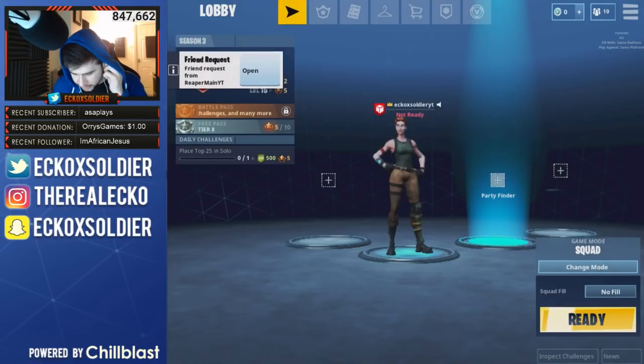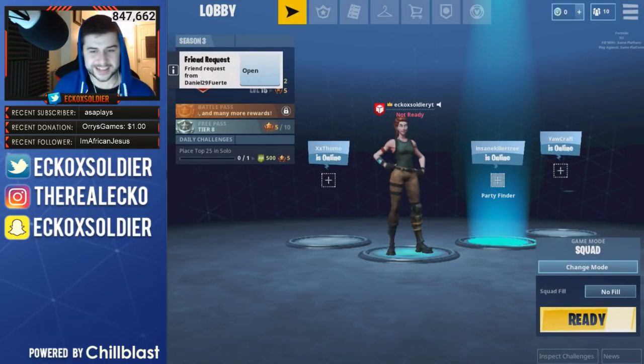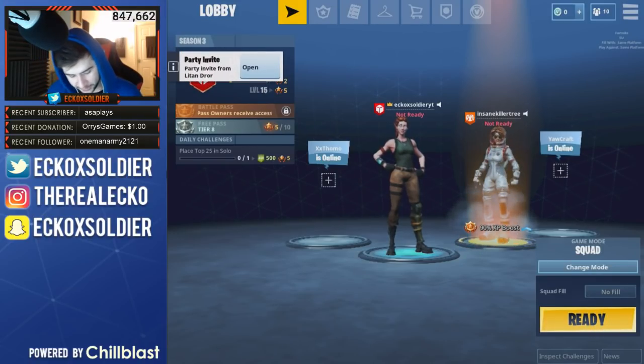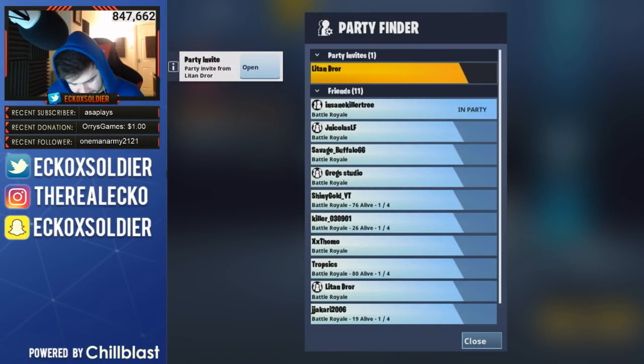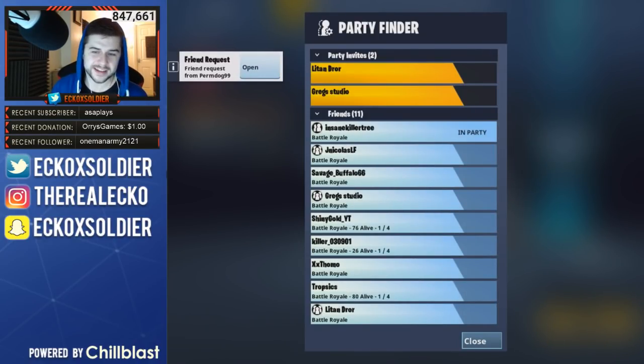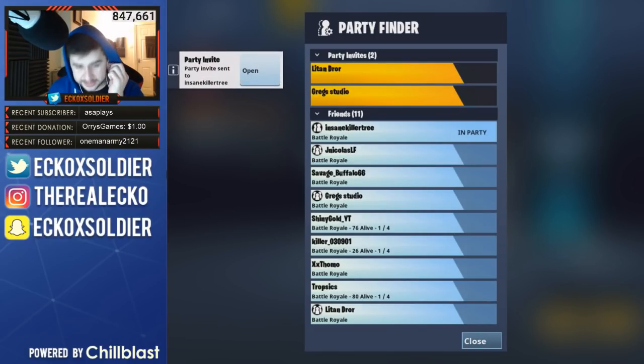Insane Killer Tree, join, dude. This guy's insane. Believe me when I say Insane Killer Tree is absolutely insane. Me and Insane, we get each other. You know when you just connect with somebody, we connect on the same level. He's absolutely insane.